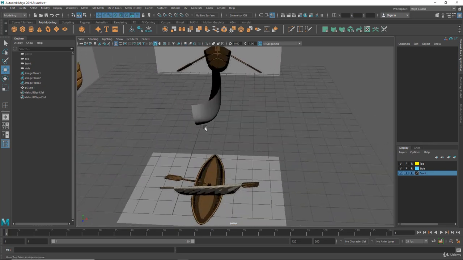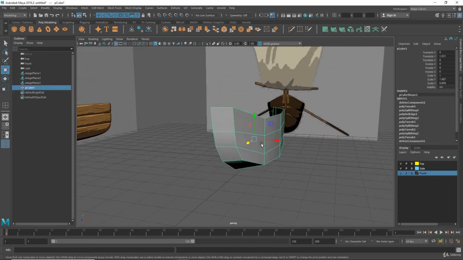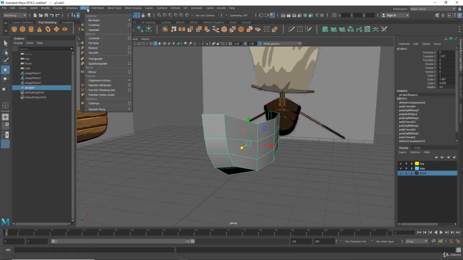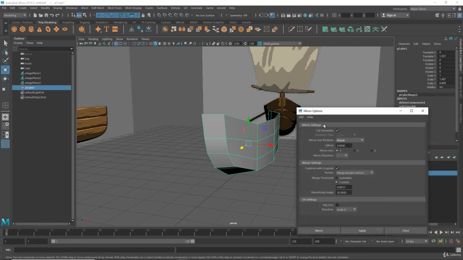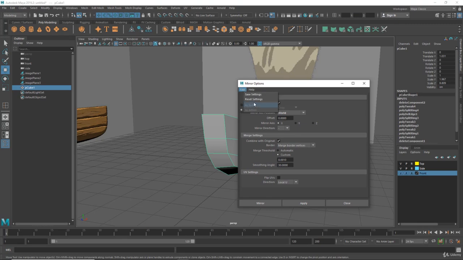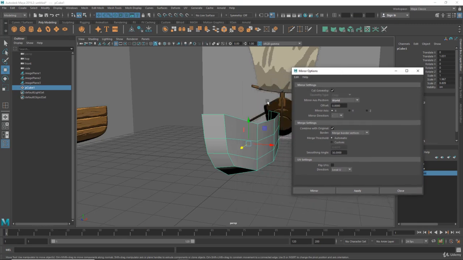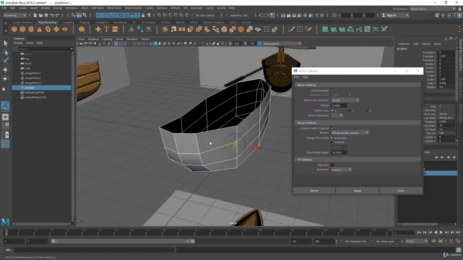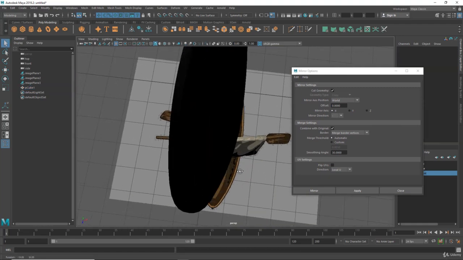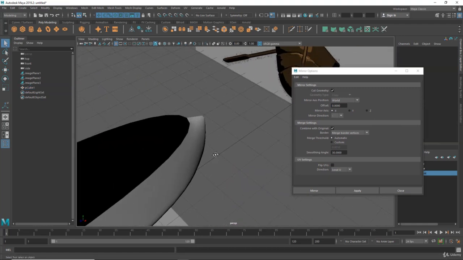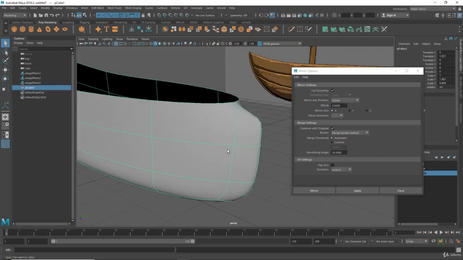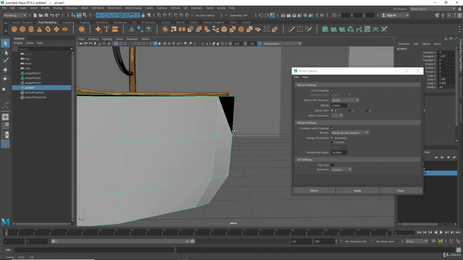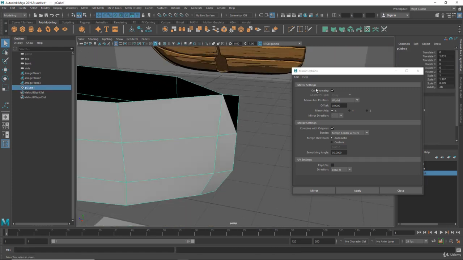So great. So now we can select that, and I'm going to mesh, and then you see here we have the mirror. So I'm going to click on the option box and then edit and reset the settings. So now let's hit apply, and if I hit 3 on the keyboard, you see I mirrored that, but you see we have a problem here, and I'm going to show you why this is caused by the mirror option.